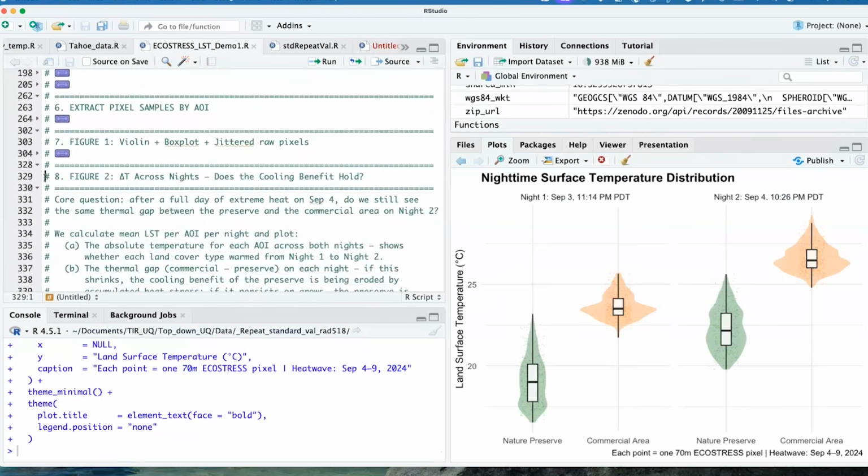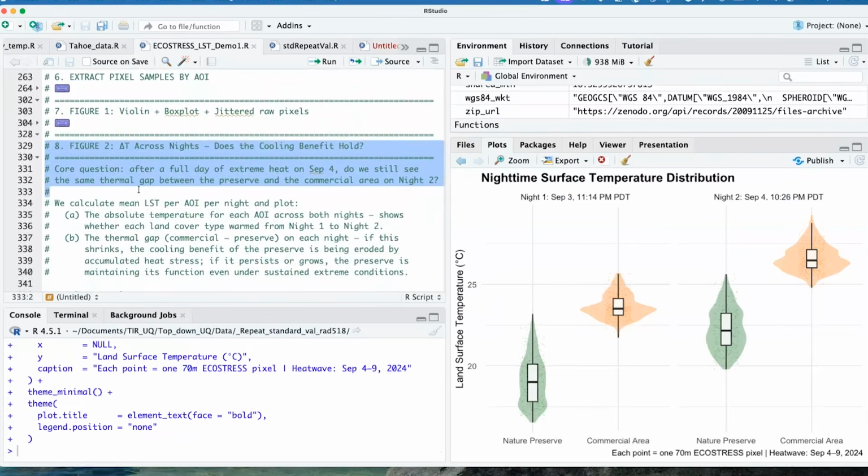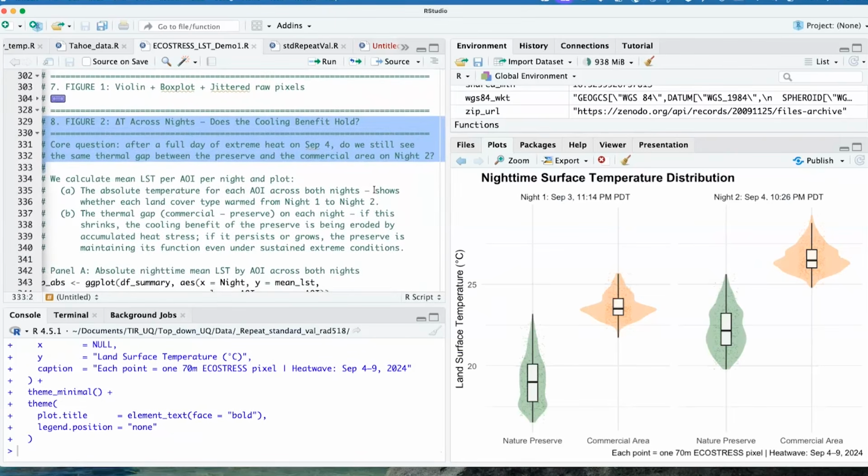So in section 8 of the code, our core question is, after a full day of extreme heat on September 4th, do we still see the same thermal gap between the preserve and the commercial area on night 2? So we'll calculate the mean LST per area of interest per night and plot the absolute temperature for each area of interest across both nights, which shows whether each land cover temperature warmed from night 1 to night 2, and then also the thermal gap, which is simply the subtraction of the temperature of the commercial area minus the temperature of the preserve on each night.